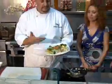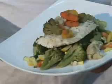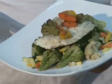The beautiful snapper filet en papillote with fresh mixed vegetables. Looks fantastic. I love it.